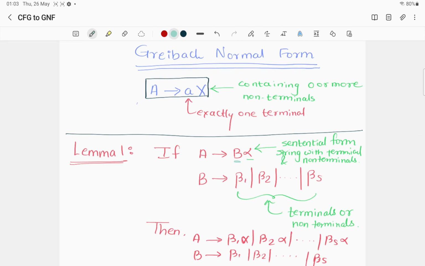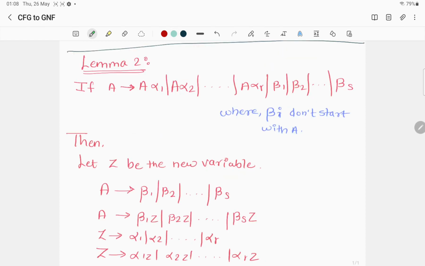In that case we are just substituting values in place of B, with all the values that B has. So in place of B I'm putting beta 1, beta 2, beta s, and the production rules starting with B, I'm keeping as they are. I'm not changing them, but I'm just substituting the values in production rule A. Wherever there is a B, I'm putting the values of all the productions of B, and that is lemma 1.